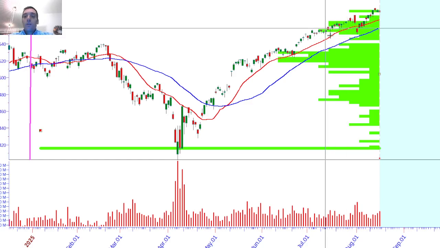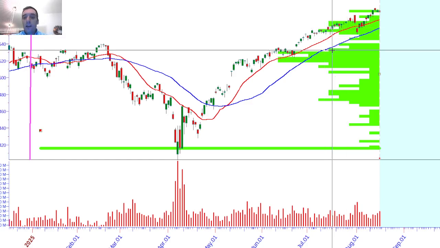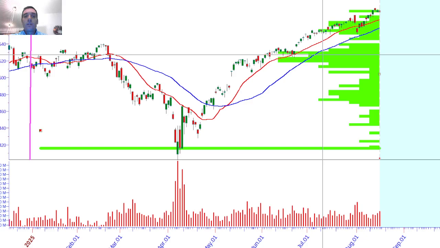Here on QQQ, you can instantly see just by looking at it, if we're here in mid-August of 2025, I've just hidden the price action going forward for the moment. So you can see what you should be looking out for as price progresses in time. But you have these spikes, all right? Those are the ones you want to be looking for. These tell you that these are likely support and resistance areas on the price chart.